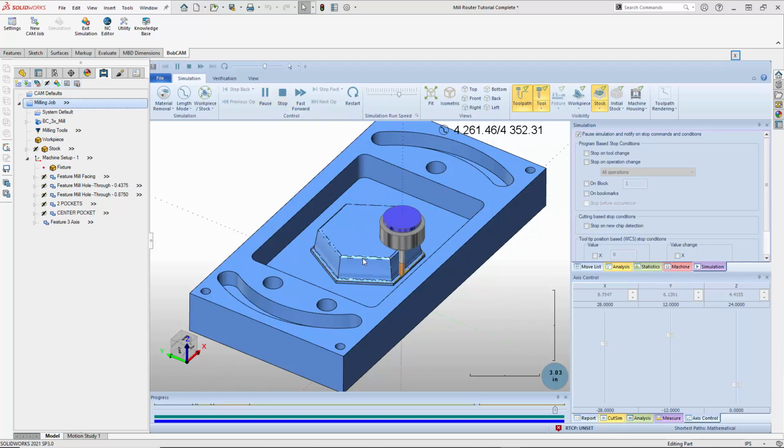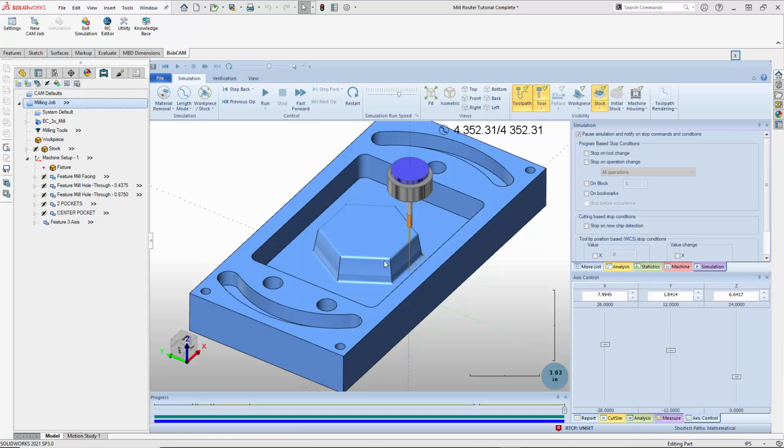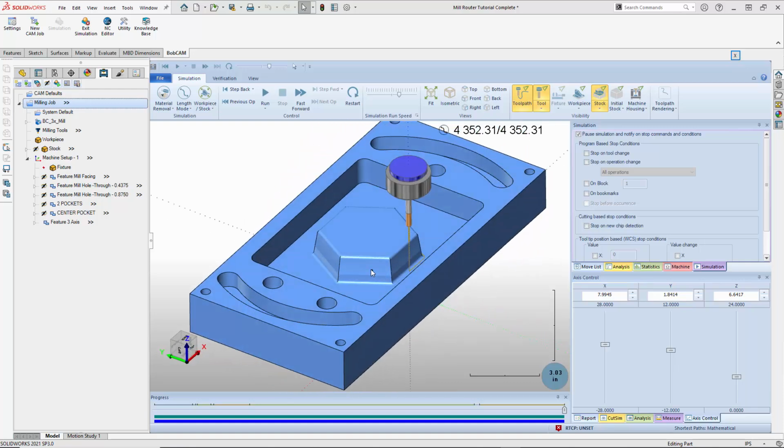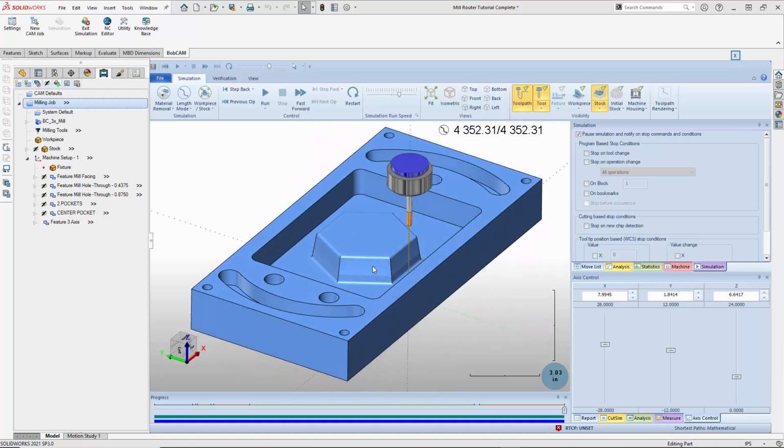Now, one thing to be aware of, the quality while it's running is always going to be a little lower. Wait till the job finishes completely and then get an idea of how the part looks. If you're looking at it while it's running, it's going to look very jagged, going to look like it has a lot of gouges in it. Just be aware that when it finishes, it'll do kind of a cleanup on the entire part and fix everything.